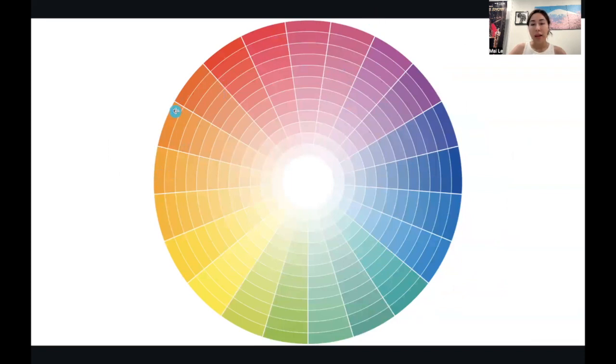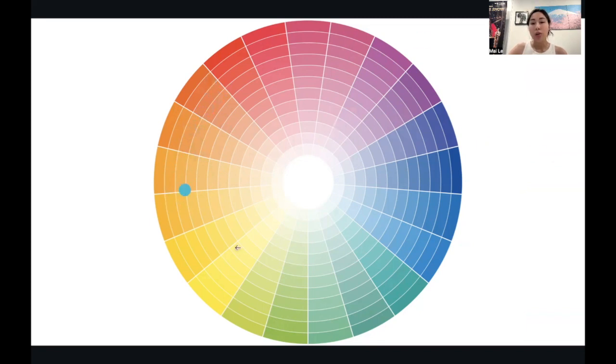I show the client that we're going to be using this part, or if they want peachy, it's going to be over here. If they want more mauve, it's going to be here, because it's adding more purple into the color. And when we neutralize dark lips, we're going to be using over here, making it warmer, because dark means cold.